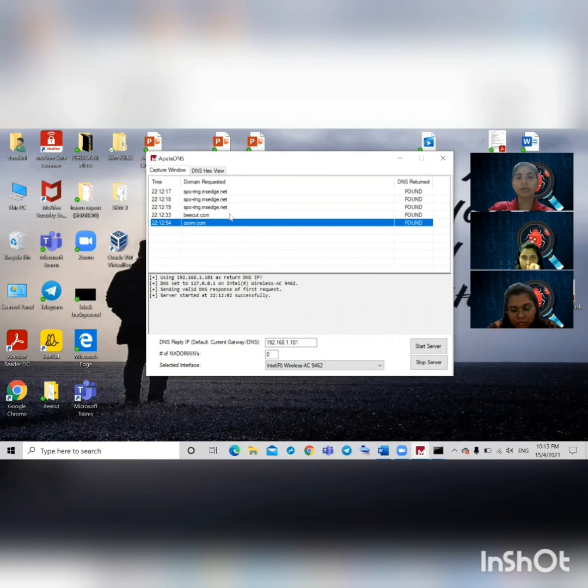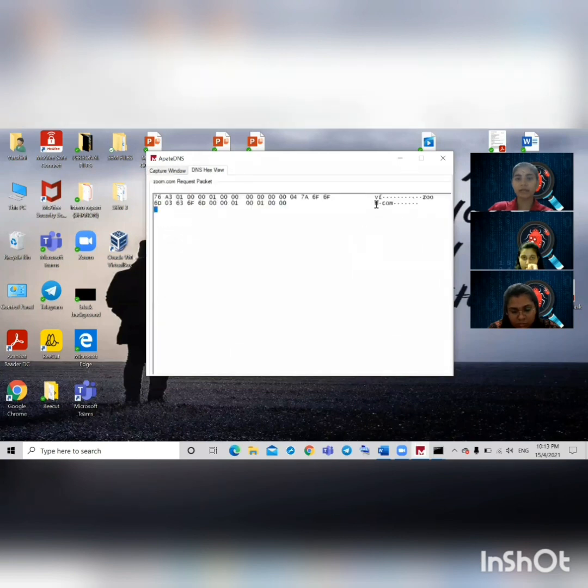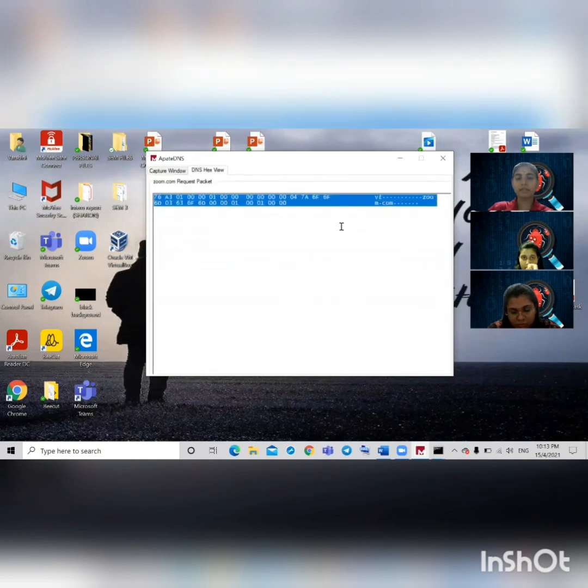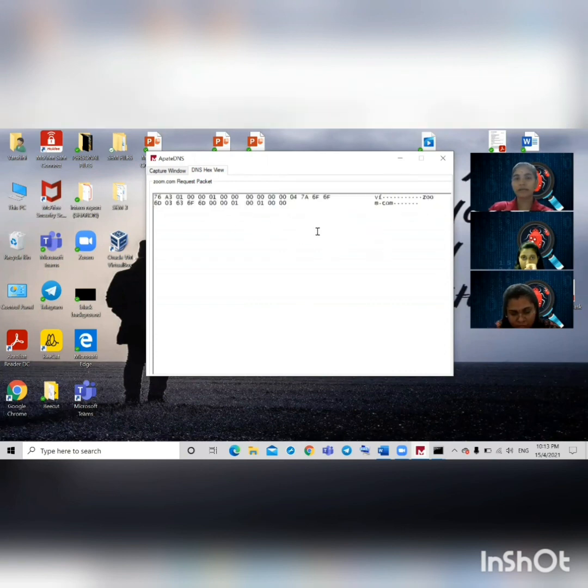If you want to check whether there is any malware or malicious activity in your Windows, you can double click it, and then here you can see whether there are any malicious activities or malware in your PC. So you can check here. It means it's clear, so there are no malicious activities, malware threats or attacks.